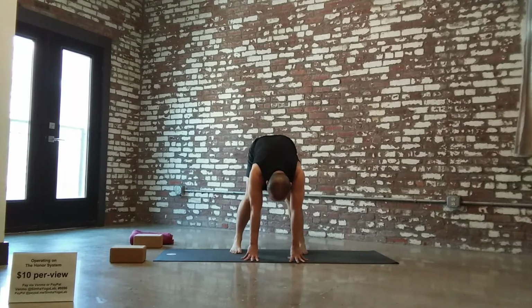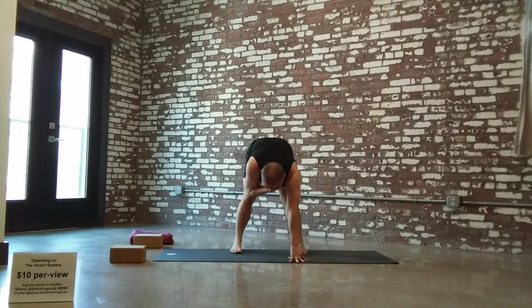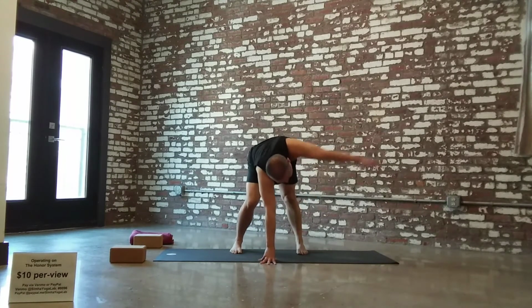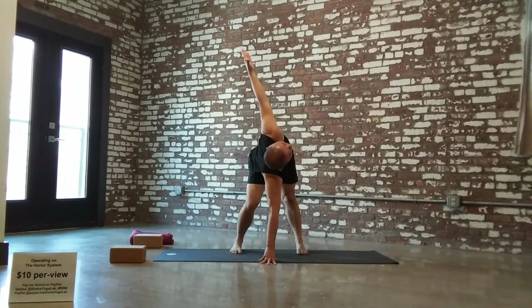Once you're there, with both hands supporting, separate your feet about mat's width distance. Once you have it there, right hand to center, creating a tripod. Then bend your right knee, keep your left leg extended. On the inhale, raise your left arm up to twist. Then twist first. Then left palm to face down, extend forward as you continue to twist. And now, take a half bind, left hand up and behind you.